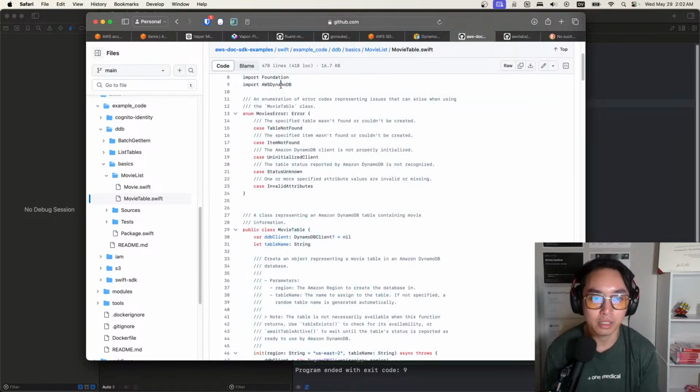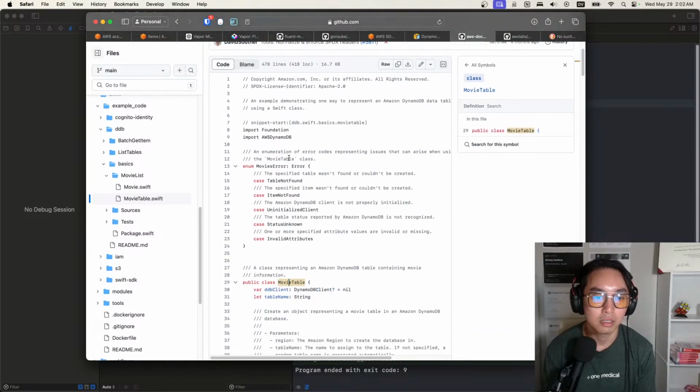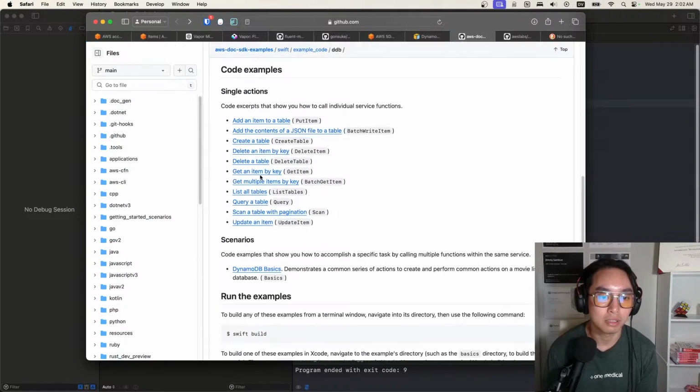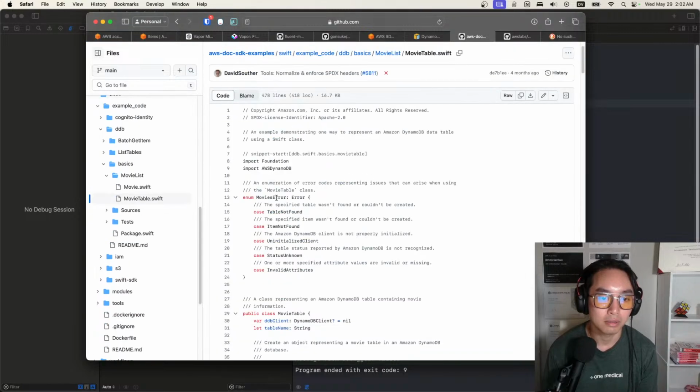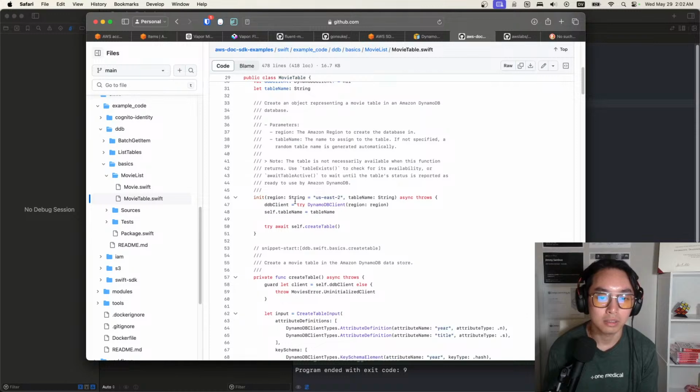Because this is the one we're going to need here. AWS DynamoDB. Here. Wait, is this a full example? Oh, cool. Perfect. So we have a movie table. Table name.